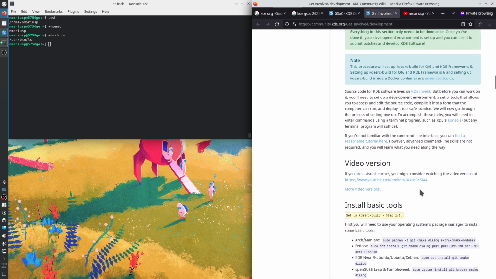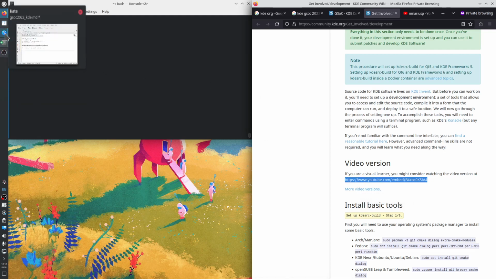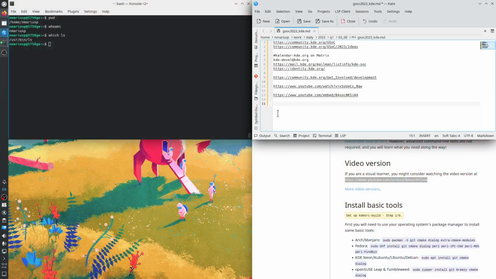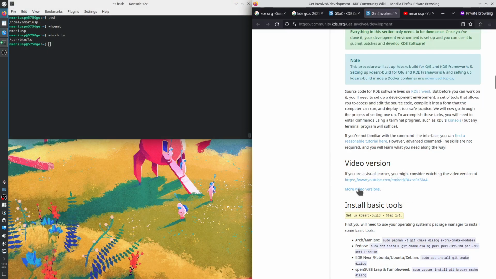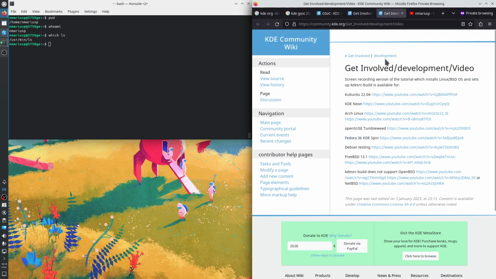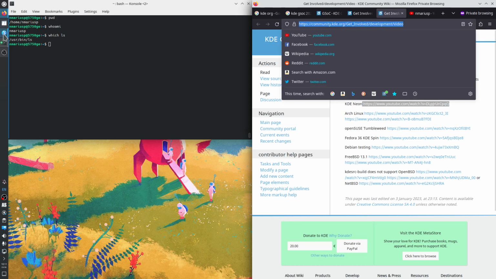There are video versions. First of all, do look at this YouTube tutorial. There are more video versions. Pick the distribution, the Linux operating system that you have installed, and each of these Linux operating systems has at least one YouTube video in here. Do watch the corresponding YouTube video. So if you're on KDE Neon, do watch the KDE Neon YouTube video. It's important.